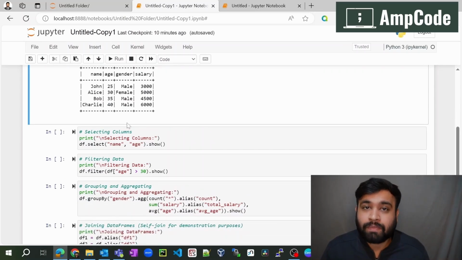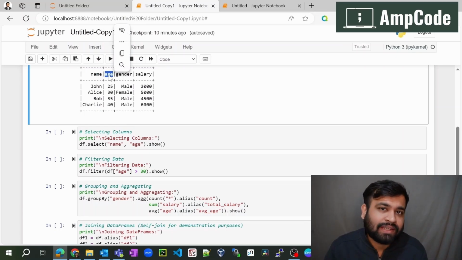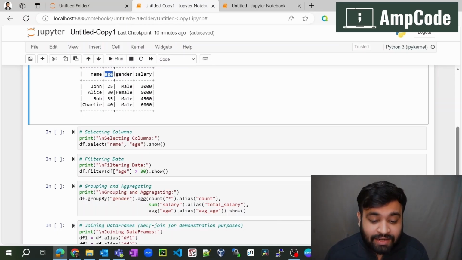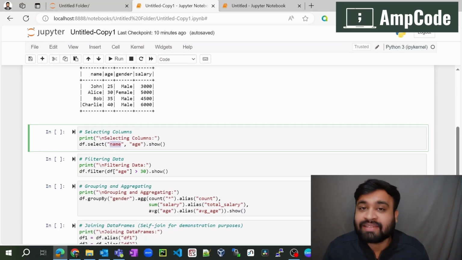The first operation that we are going to discuss is the select operation. Select is basically used for selecting some specific columns from your data frame. If you really need the name and age columns for your subsequent task, then you can use the select function and give the list of columns that you need inside that function.